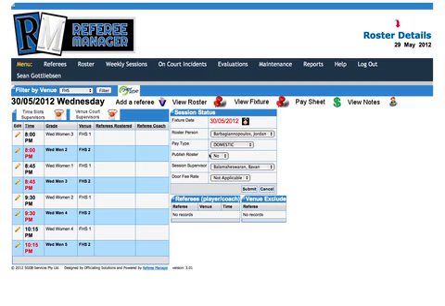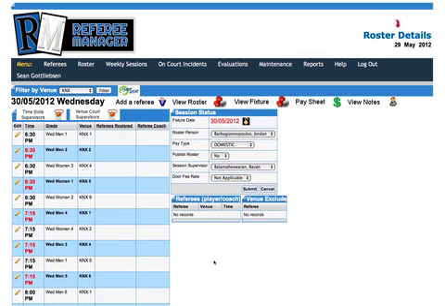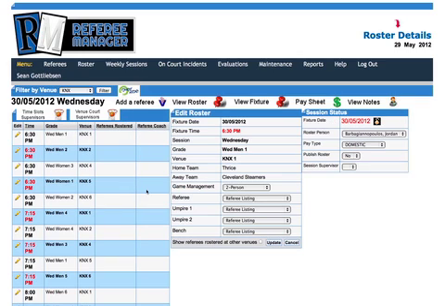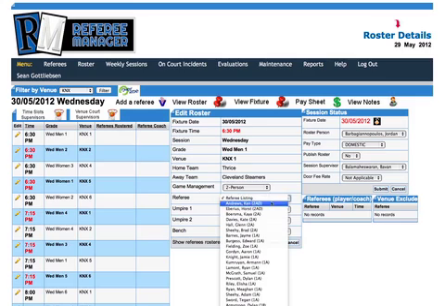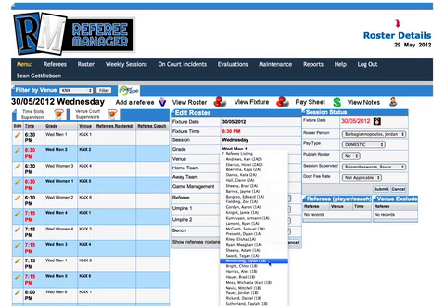So if we look at the rosters, you can see we track all venues that are there, and the rosters are completed venue by venue. So if we have a look at Knox, for example, you would see if there are referees that play or coach on the session, this would show up here. Anybody that has excluded themselves from this venue, this would show up here. When we're rostering, the system will only show you people that are available. If they are not available, they do not show up in this drop-down list.